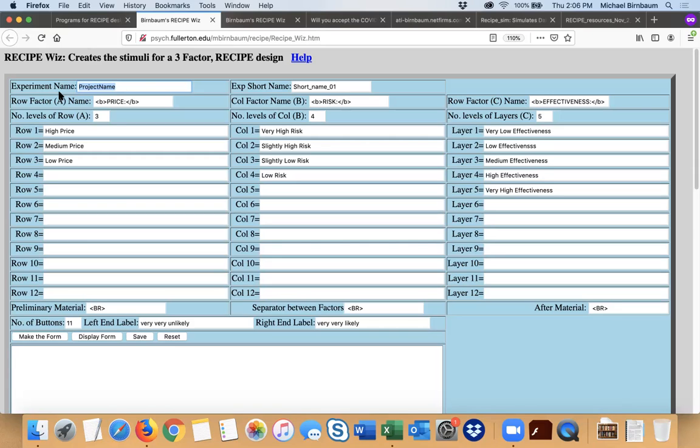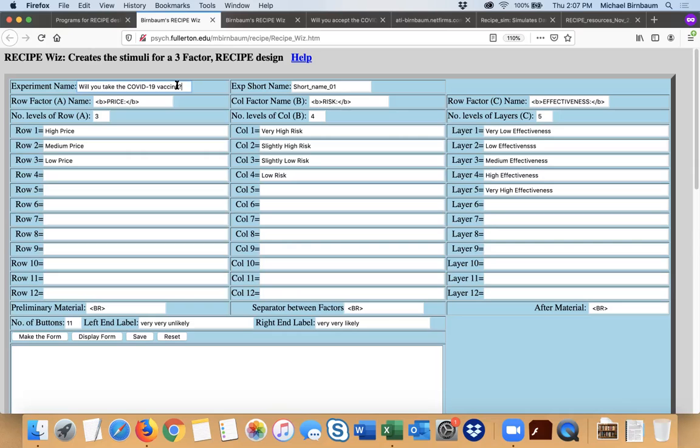We selected the experiment name, and I'm going to type in, will you take COVID-19 vaccine? This text can contain spaces, and it will appear in the form that's created.